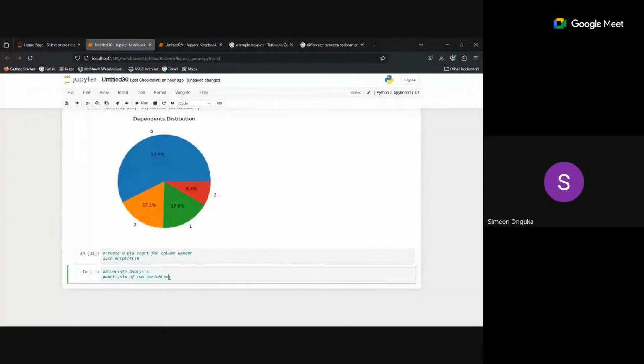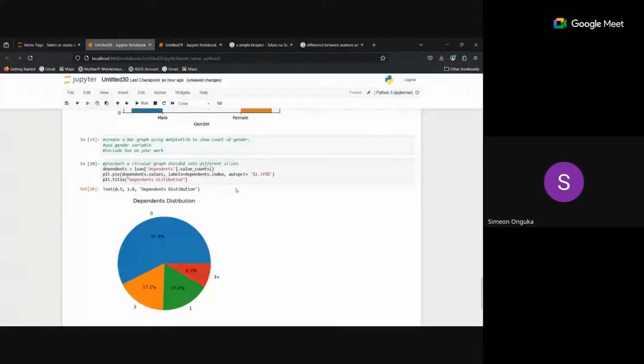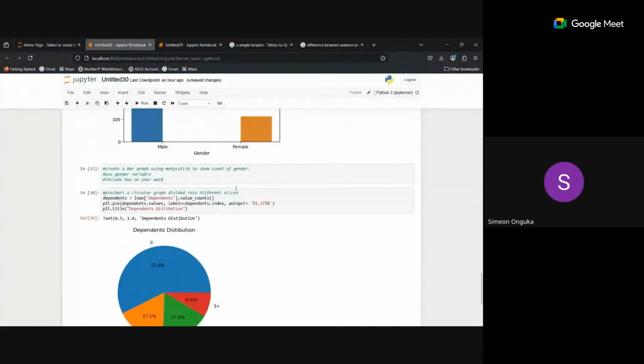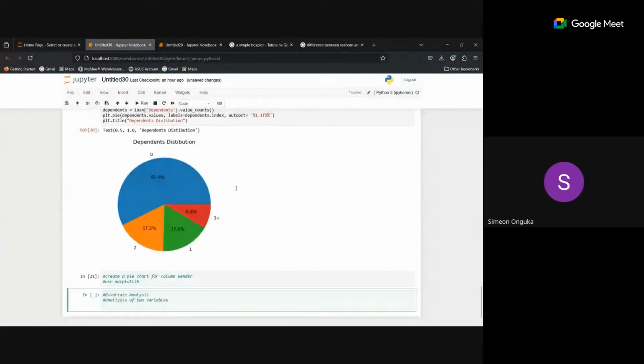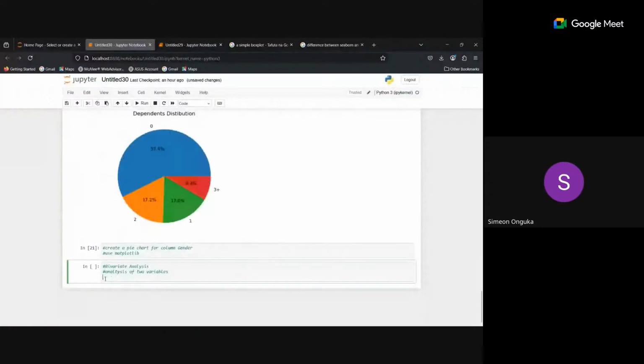With bivariate analysis, you will use other types of visualizations. You cannot use, let's say, a pie chart to represent bivariate analysis, right? So you have to use other types of visualizations.